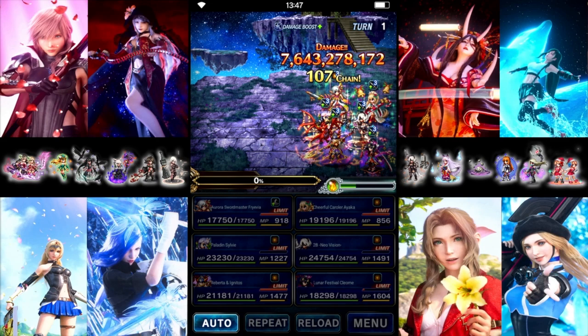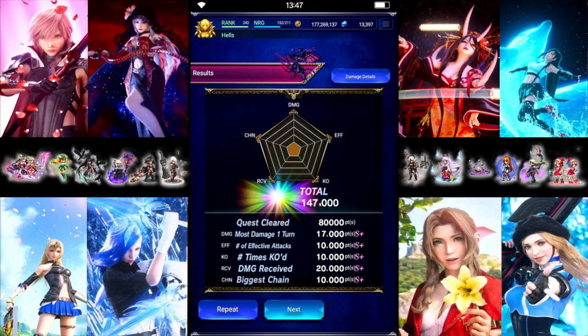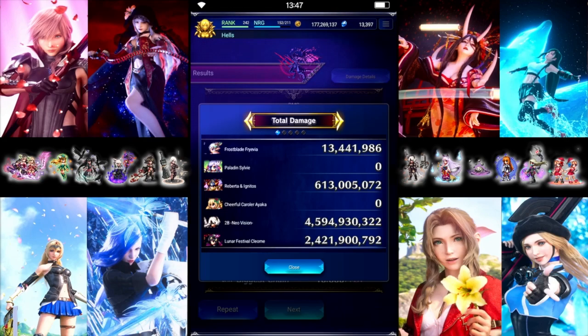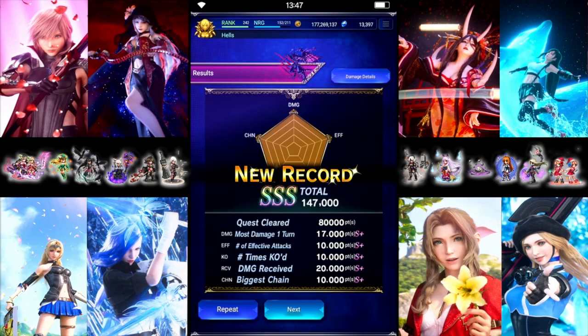Yeah, so that's like 7 times what we need. So there's the perfect on that first area. So yeah, 2B and Cleom both carried the damage themselves. Roberta needed a little bit of help, but we had two that fully carried that.